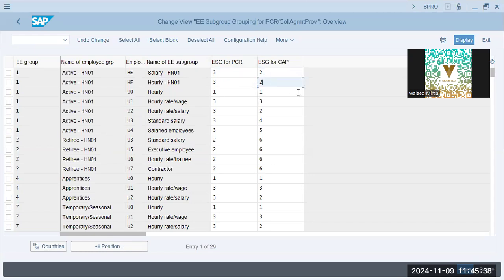Okay, it's already defined. So here you will learn the factors that influence employee subgroup and personal sub-areas. Personal sub-areas are office and factory. Employee group is active and retiree. And then salary hourly, that is subgroup.